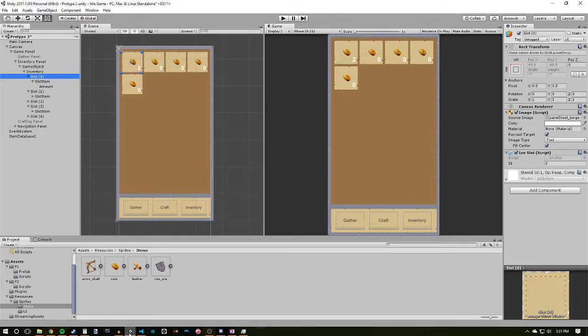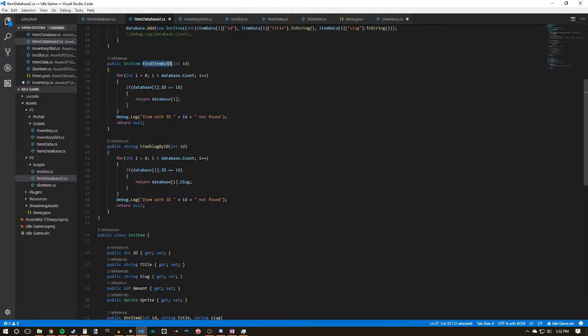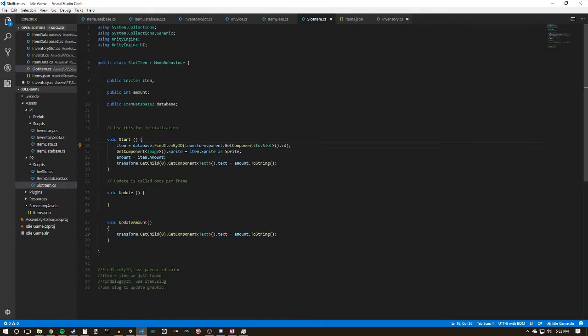So we have the whole list of all the items in the game ordered by ID. And so with this, we take the ID of the slot above us. We use a method find item by ID, which is here, which gives us the item, the inv item. We return that, so we have that specific item and we can do something with it. And we assign it to this item thing so we can reference it later. And then we change the sprite to be the sprite which is assigned to the item. So we have the correct sprite of the item. And then we change the amount here to the amount of the item, so that it shows the correct value, and we change the text to be that.